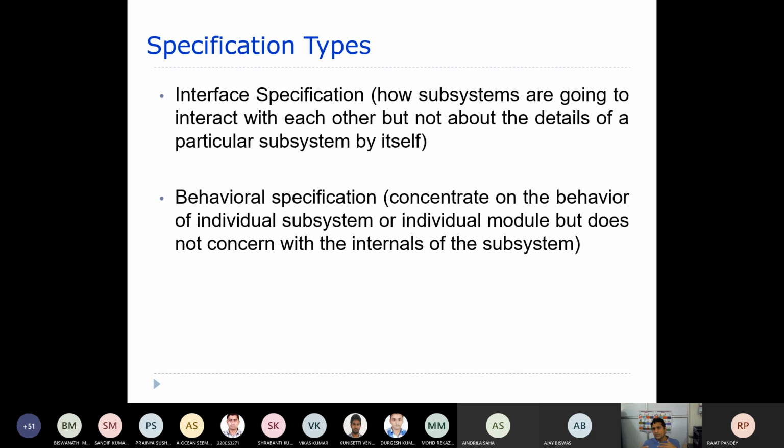If there is a system consisting of various subsystems, and these subsystems talk to each other through their interfaces, we try to specify their interfaces. Behavioral specification concentrates on the behavior of an individual subsystem. That means we try to specify how a particular individual subsystem, or an individual module, is going to behave.